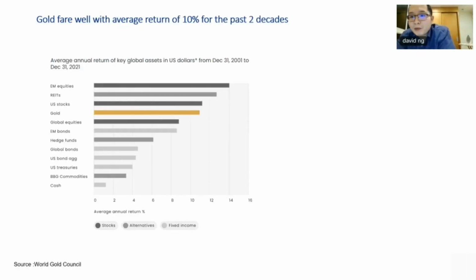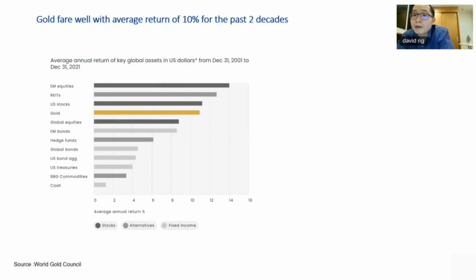Now, in terms of performance, I think a lot of people say that gold tends to be a laggard performer as an asset class. Now, if you just look at this chart, it doesn't really paint the picture of a laggard performer. If you look at it over the past decade or so, compared to other asset classes, I think gold generally performed quite well. If you just look at the average annual return for gold over the past 2 decades or so, you can clearly see that gold in general probably gives you an average of about 8 to 10% on an annual basis. That's actually quite decent.